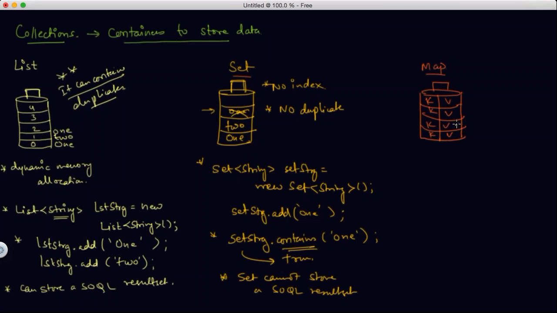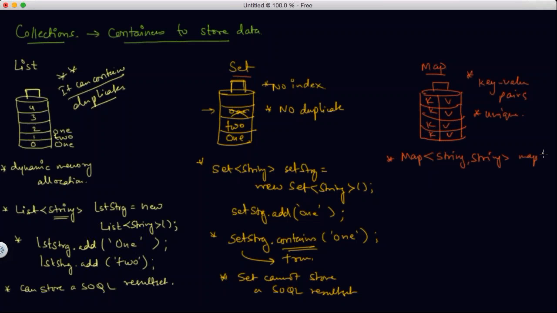So map stores the value in the form of key value pairs, right? And key value pairs should be unique. Second thing which map contains is, if you want to define a map, you can define it in this way, like the key is a string and the value is also a string. You can define it this way.